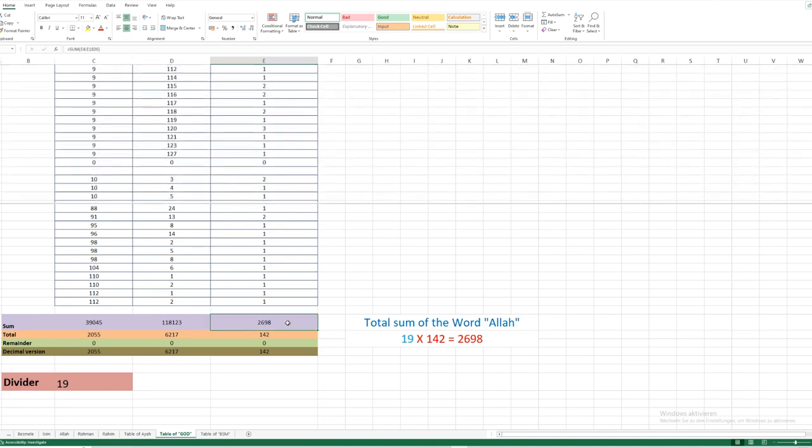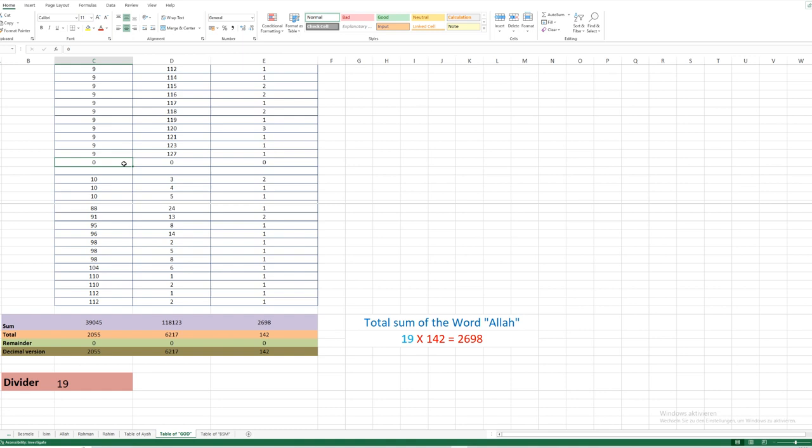The sum of all the verse numbers of the word Allah is 118,123, which is 19 times 6,217. And the sum of all the verse numbers is 39,045, which is 19 times 2,055. As can be seen, the Quran has been protected by God in a supernatural way.